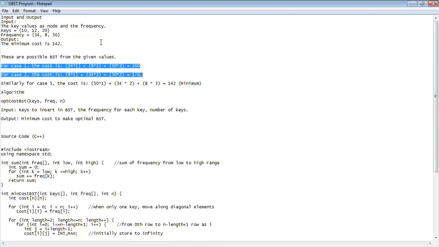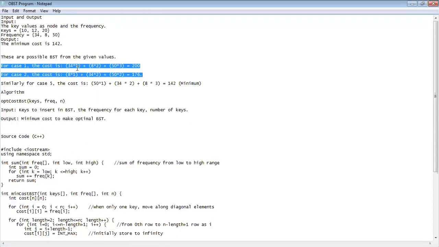In the first case, the cost is 34 for the first node, which is visited first, so multiply by 1. Then the second one, 8, is visited second, so 8 multiplied by 2. And 50 is visited third, so 50 multiplied by 3. So 1, 2, 3 are the visiting sequence.